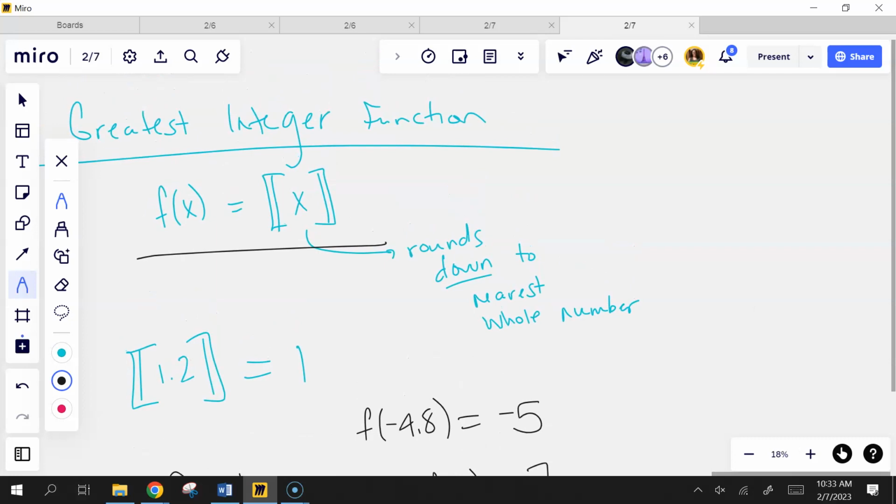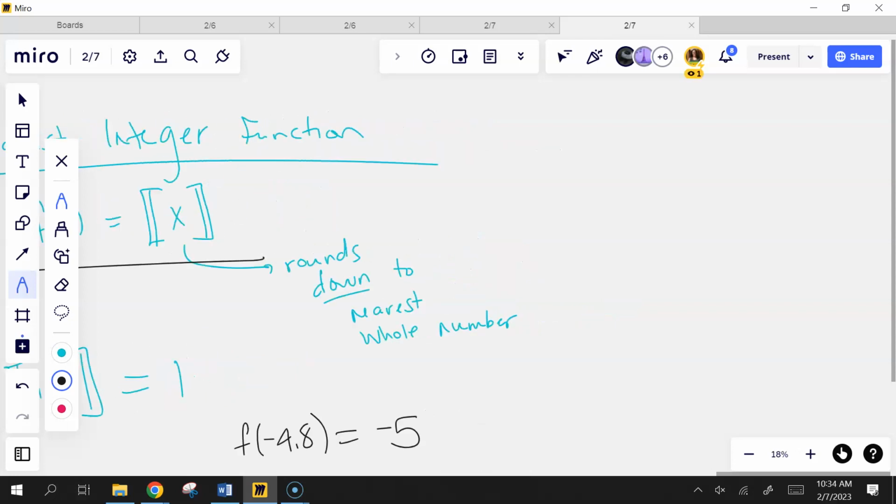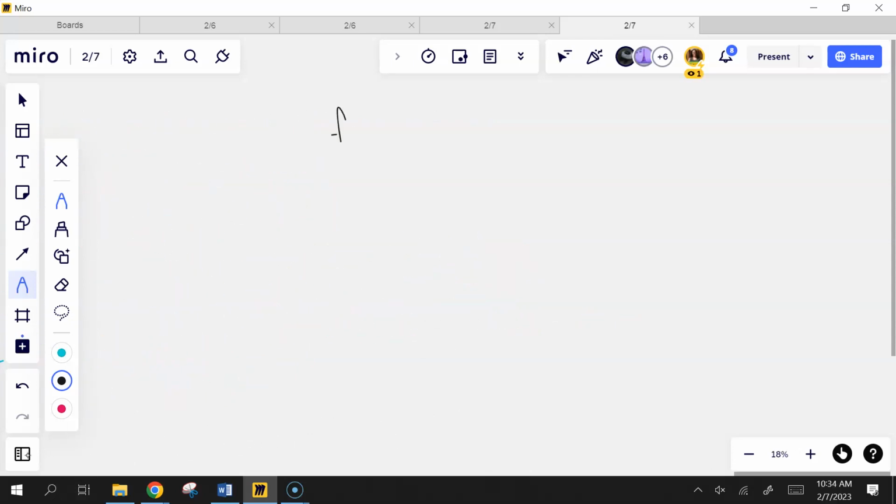Okay, now, here's what's going to happen. It's not going to be as easy as this because we're going to do things with this greatest integer function. Let's say I defined f of x to be the greatest integer of x minus 5. I'm going to go out on a limb and say this is brand spanking new to you. You've never seen the greatest integer function. Am I right? Okay. Today.